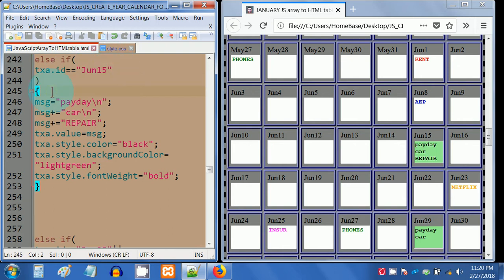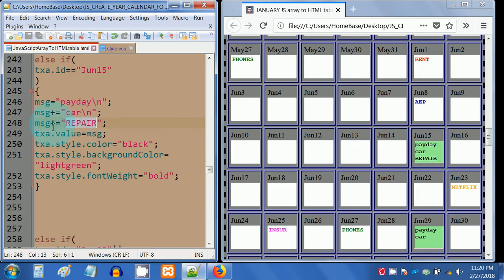Okay, so what are we going to do if it's June 15th? We're going to do everything in here. We have MSG getting the value of payday in a new line. We append to that MSG plus equals car in a new line. Then we append to MSG again, MSG plus equals the word repair.